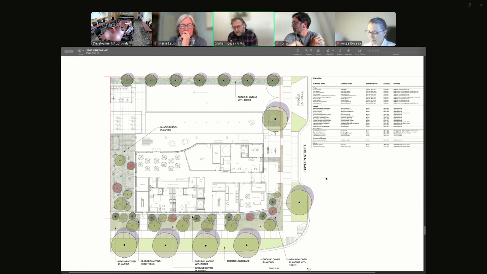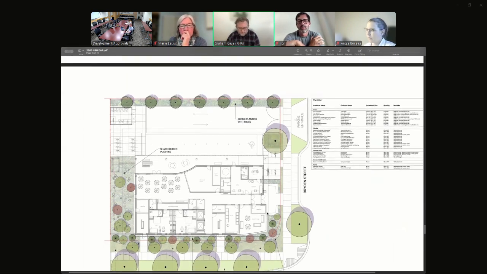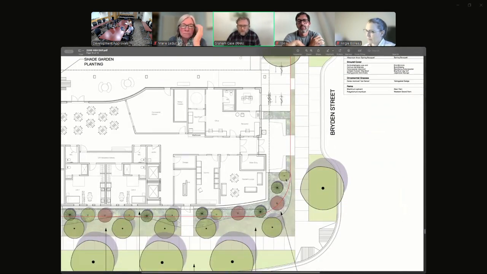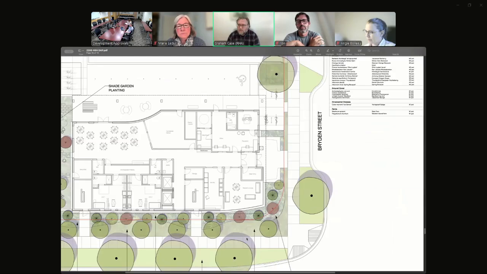And those trees then come around the building here, protecting this resident lounge that is glazed all around. So in the summer, it'll be protected from the sun, with the help of the overhang of the upper stories of the building.